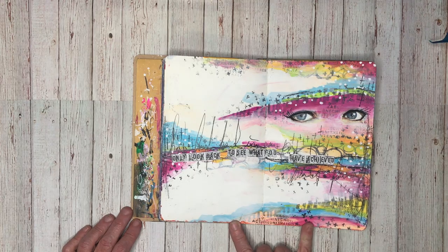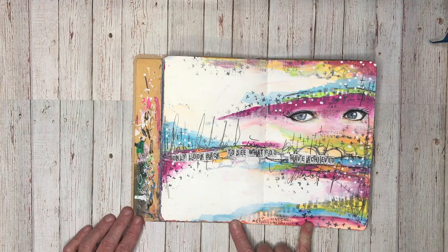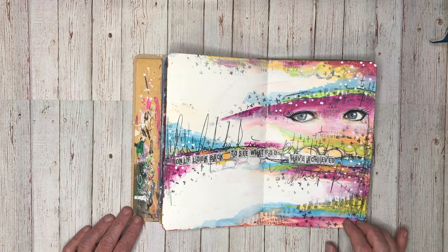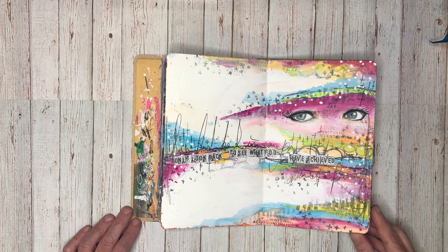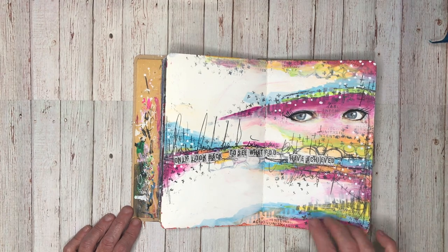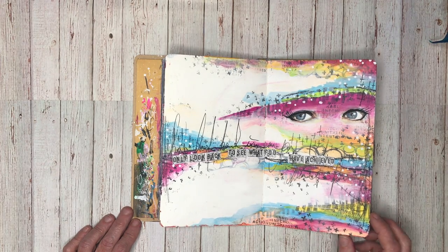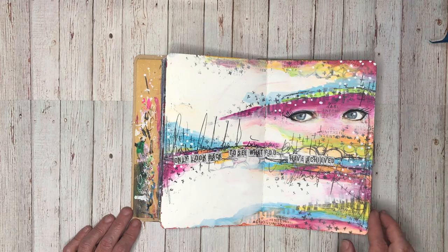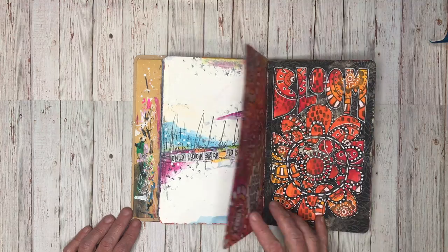This page was inspired by the wonderful Lisa Oxley, who goes by Scrap Witch Lisa, for the Life Book Free Summit for 2019, which is now unfortunately closed. But if you are part of the Life Book Program for 2020, you do have access to this class, which is amazing. She's someone who I really admire and how she used her white space. I was just so pleased when I actually finished it that it kind of resembled what she'd done.